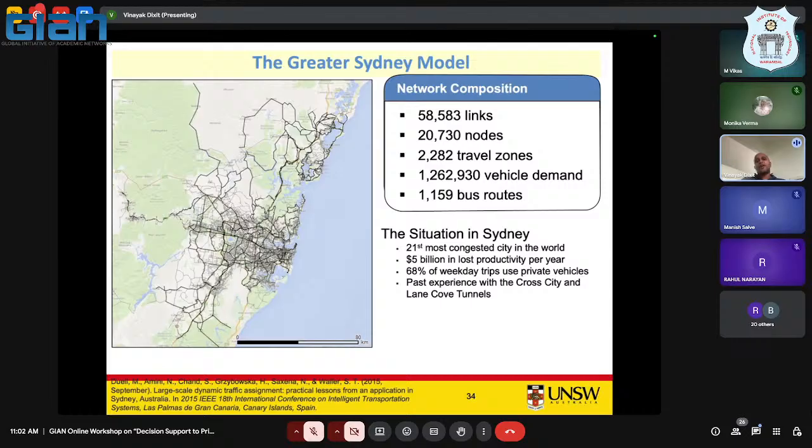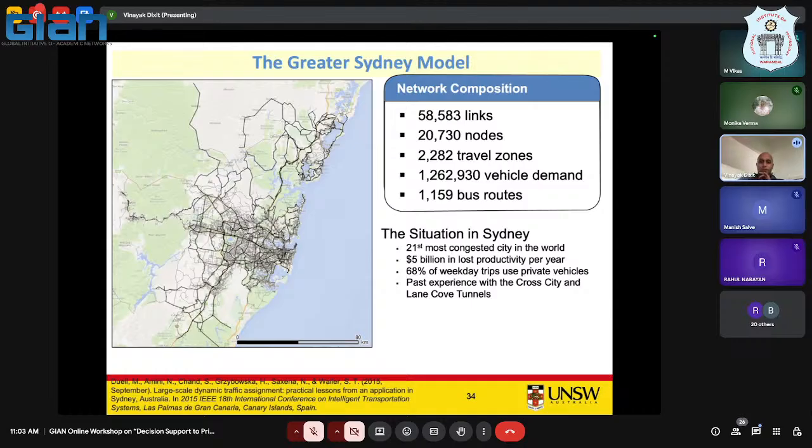So this is an example of the Greater Sydney model. In fact, it is one of the largest models that has ever been built, not for macro models, but for meso models. It's the largest model that has been built, and it takes days for it to converge. In fact, the CGE model we have built for India is the largest known as well. It used to take us 2 days, 3 days to converge. Now it takes less, we will talk about that later.